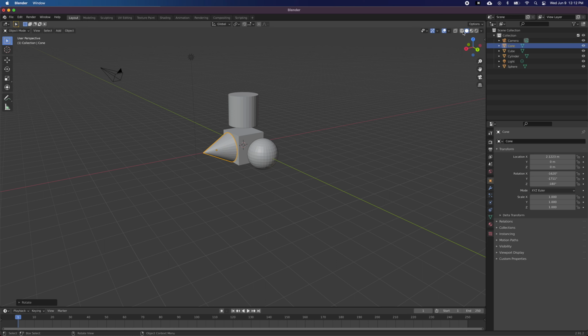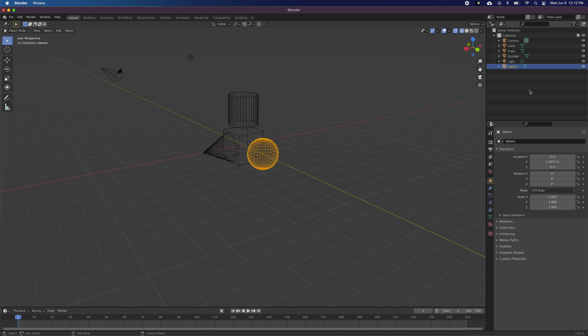Just to give us an overview, we also have the wireframe. So all of these objects are built out of vertices connected by wires. If I click on that, that's what we see. Okay, and so there are times where we want to be able to see those vertices that build up these objects, but other times that we don't want to. And something else, just to remind you, we don't have to try to click exactly on these vertices. If we want to pick something, we can just click on it over here.